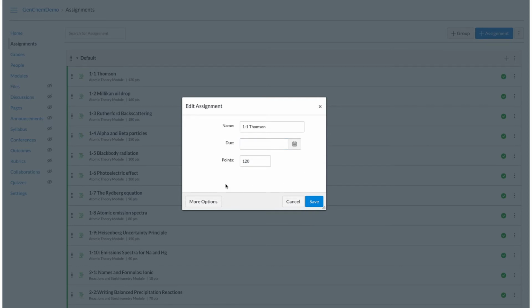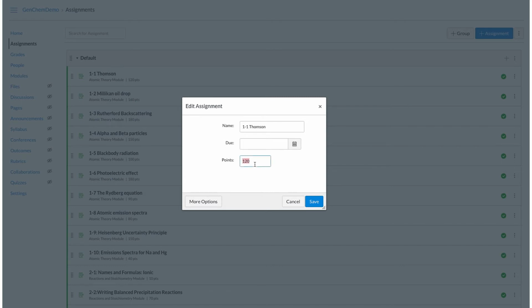What I want to point out in this video, and the reason why we have this video, is to show you what happens when you adjust the point values. Beyond Labz has defaulted each question in our worksheets to 10 points each. For some of you, that may be too much, that may be too little. You can adjust the points to suit your preferences, but I want to show you what happens.